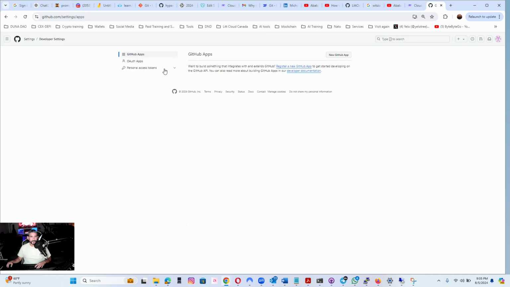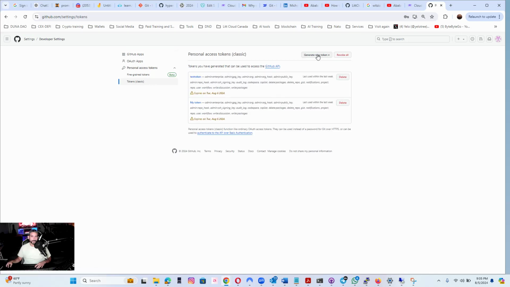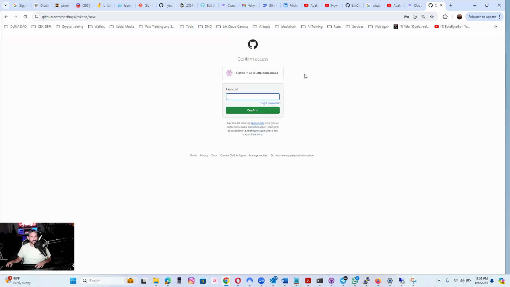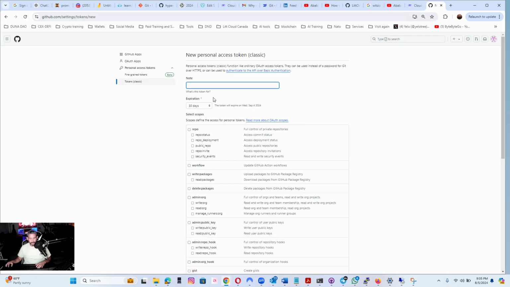In here, you can click on personal access tokens, and you can create as many tokens as you want. Right now, I have 2. You can say create a new token. I don't want to use the beta version, but I will use the classic version. Then you put your password to authenticate, because you're trying to create a token.